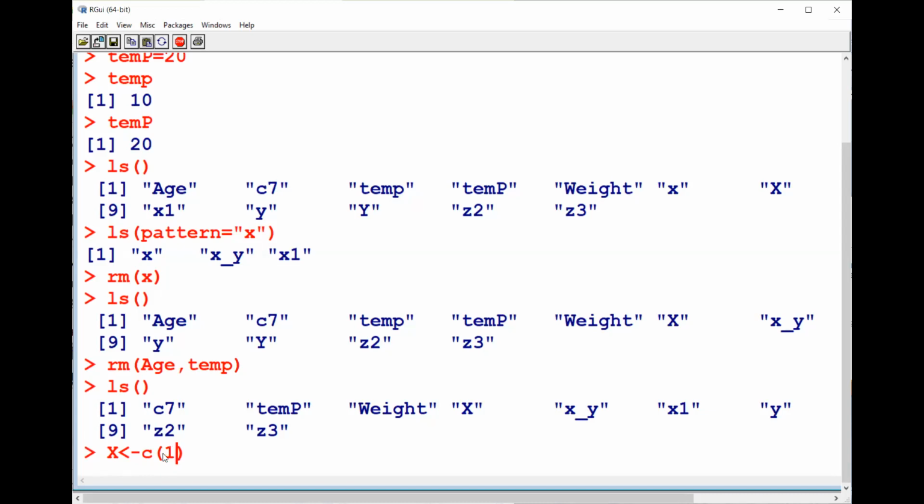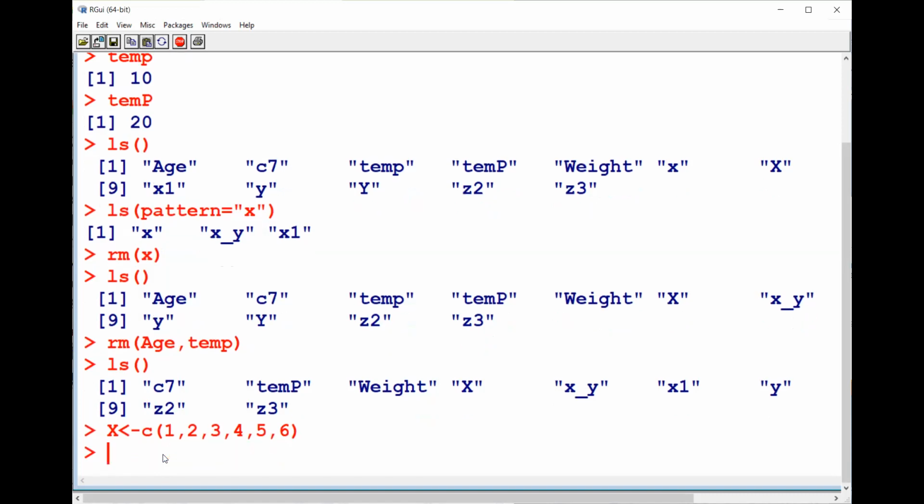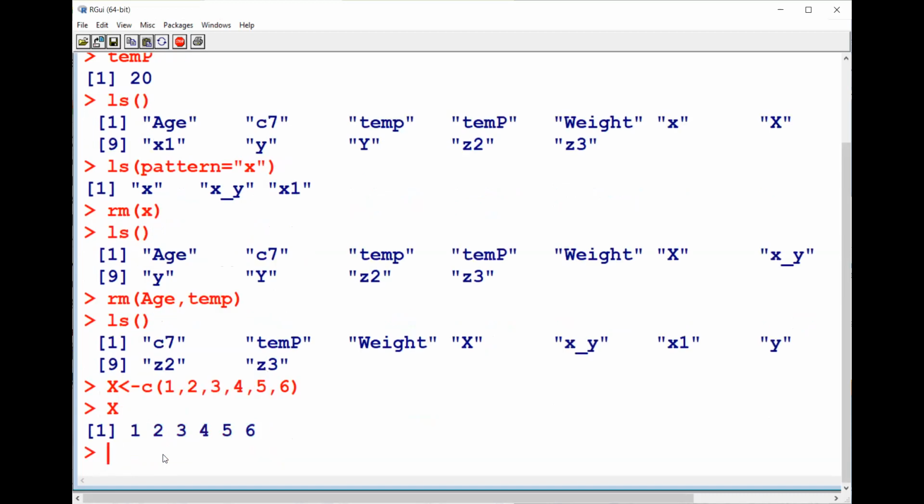So I'm going to just give some values. Let's say 1, 2, 3, 4, 5, and 6. You can just use commas and give the values. And now I'll just type capital X and enter to check whether the values have been assigned correctly to my variable.